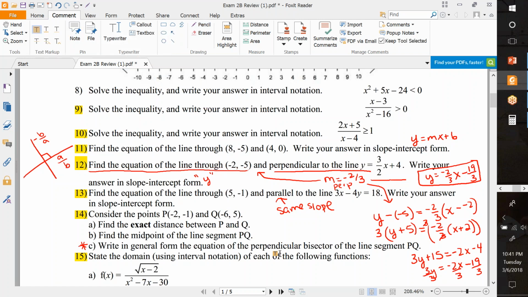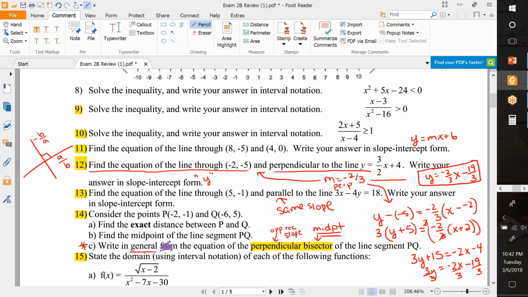This is not really any different than anything we just did, except they've added an extra word here called the perpendicular bisector. This means you have the opposite reciprocal slope. That's what perpendicular means. And this means you use a very specific point for your line. That point is the midpoint. So usually how this works in this question is we ask you to find the midpoint before we ask you to do the equation. So you already have the midpoint, you just need to know how to do the perpendicular bisector part. And it's really the same steps as before.